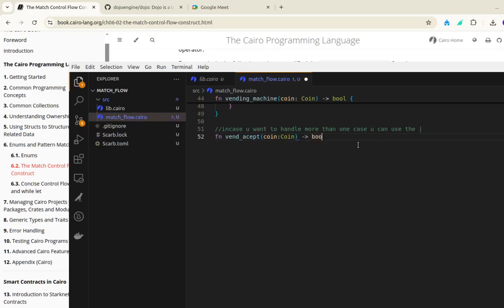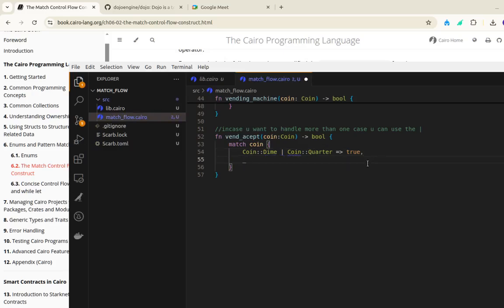So it's returning a bool. Then I'm matching. In a case where my coin is a dime or my coin is a quarter, all those cases shall be represented by true.